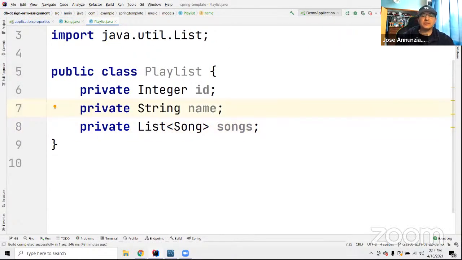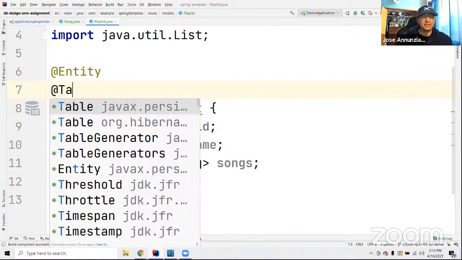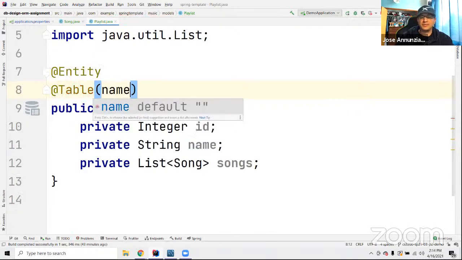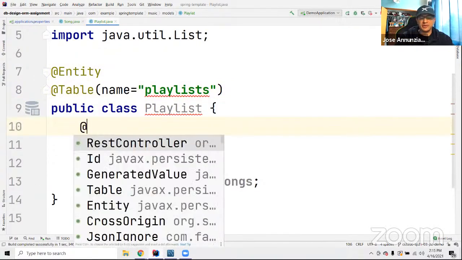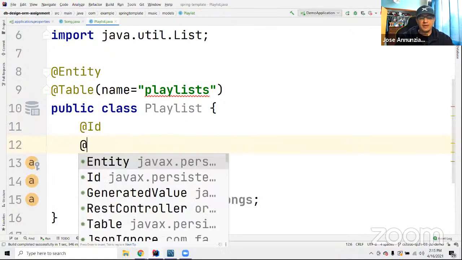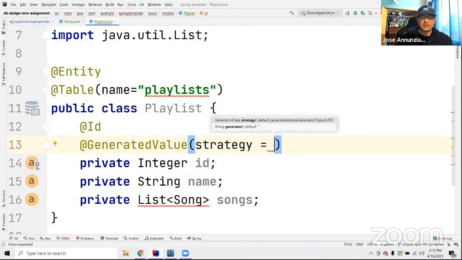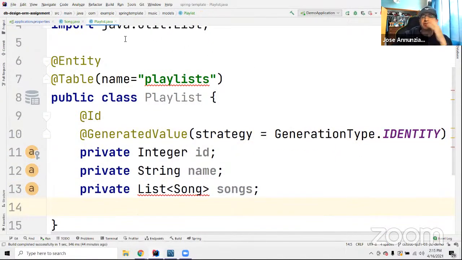All right, let's see, what else do we need to do? We need to annotate this for it to be an entity, right? It's going to be a table, and the table is going to be mapped following the naming convention. For SQL, it's a noun, it's plural, so playlists. Okay. Our primary key is going to be this integer here, and I'm also going to say that we want to auto increment this, right? So we're going to let it come up with the new values for each one of these primary keys. Perfect.